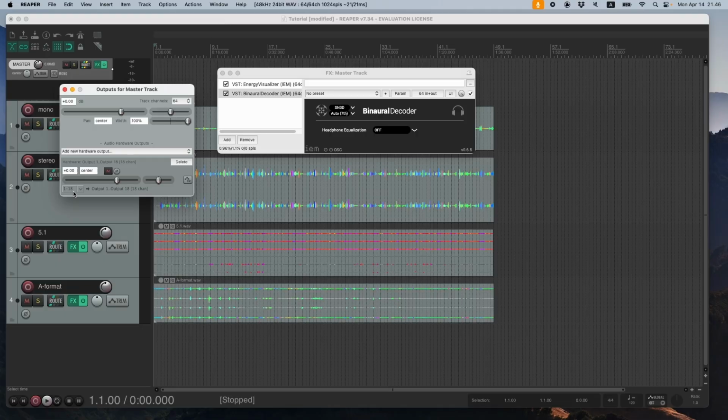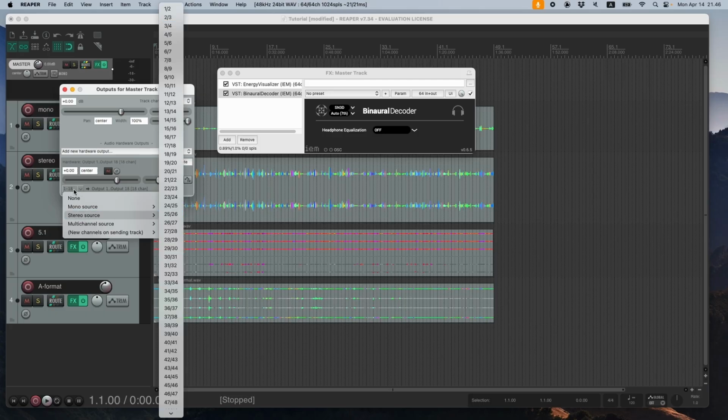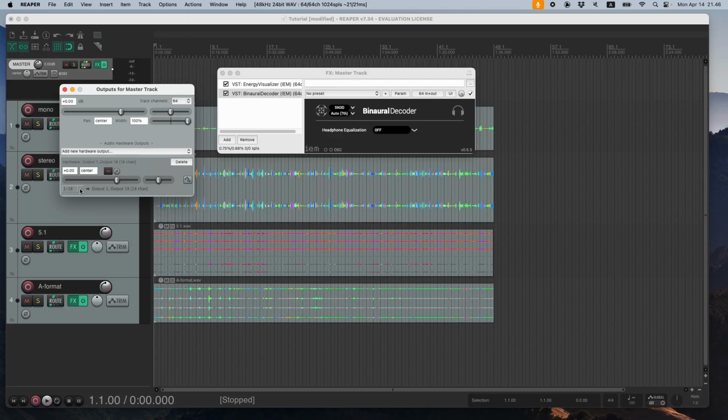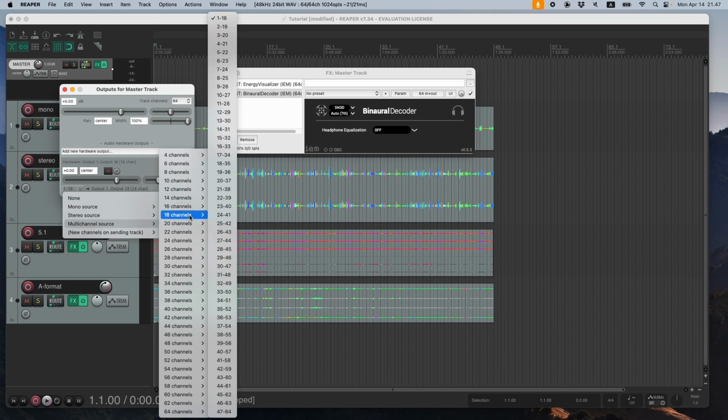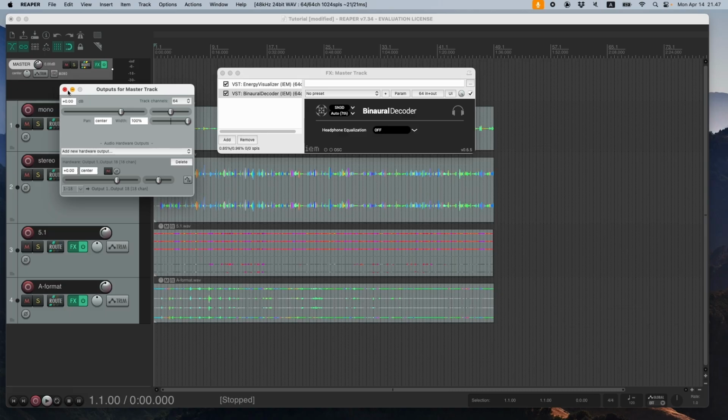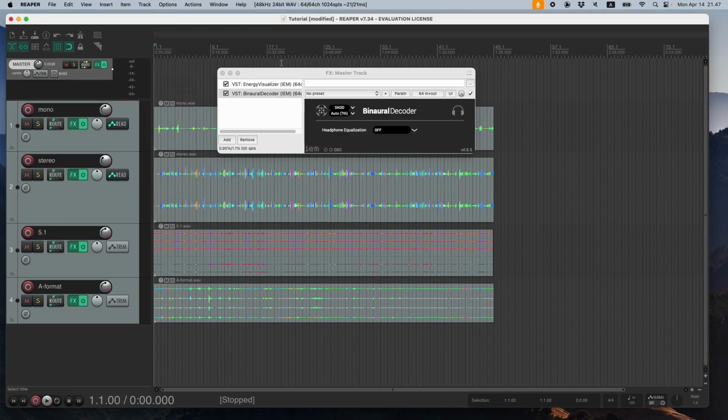Usually when you haven't touched it, it's on a stereo 1, 2. But you can go and click here, select multi-channel source. If you're working with 18 speakers, then 1 to 18 from here. And now it should work.